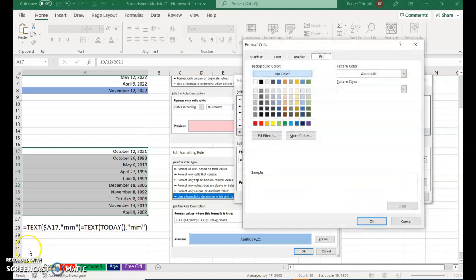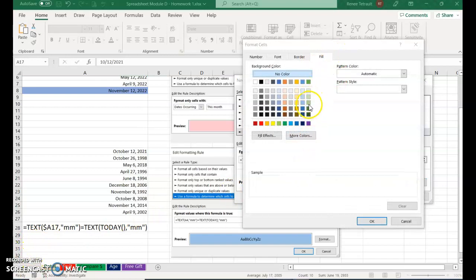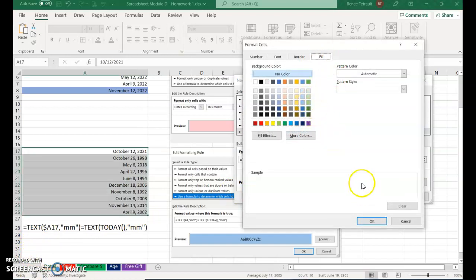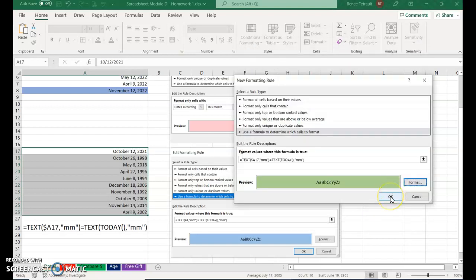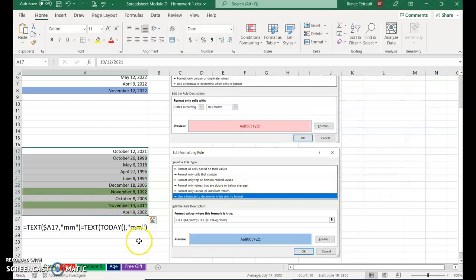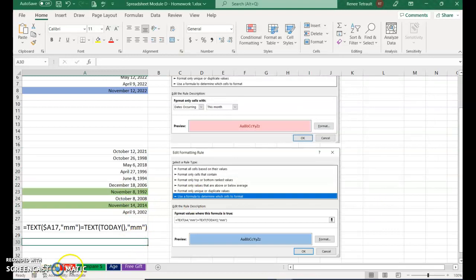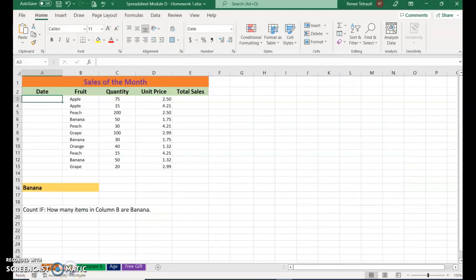So again, I'm in Format, Fill. I'm going to select a different color this time, and then choose OK. And any of the Novembers should be shaded in green. Now we'll go to the next worksheet, Fruit, and we'll put in today's date. And then I will check, and then go ahead and fill handle so it continues the rest of the week, or the rest of the month.